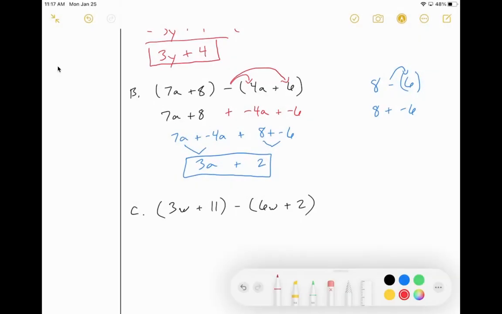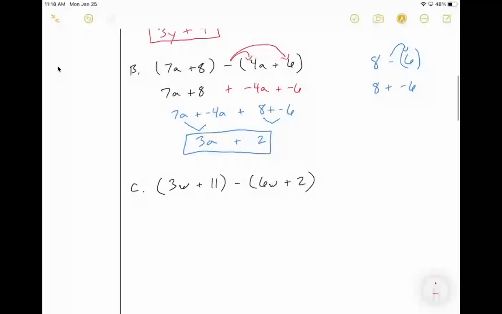So let me go over this because we're having a little bit of trouble here again. So that becomes a negative 6w, right? Yeah, that's good. And that becomes a plus a negative 2. Let me do this here. Does everyone see that? How it becomes plus a negative 2? Okay. Remember, you gotta subtract away both here.